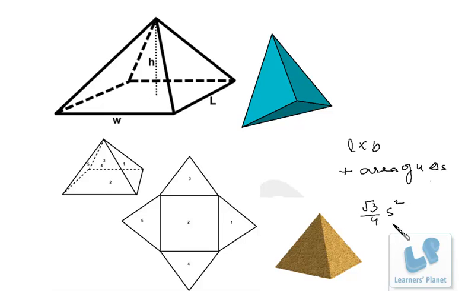If it is not an equilateral triangle, then we need to use the other method to find out the area of the triangle that I have already discussed in our basic sessions of geometry. Okay, so any of them can be used. And once again, if the base is an equilateral triangle, then there will be four equilateral triangles. So root 3 by 4 side square into 4. That will be the total surface area.